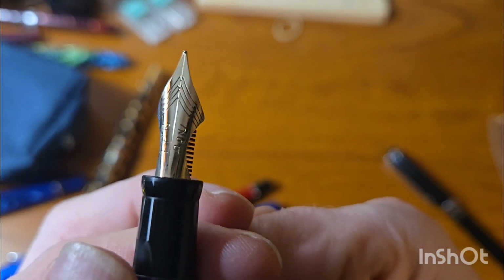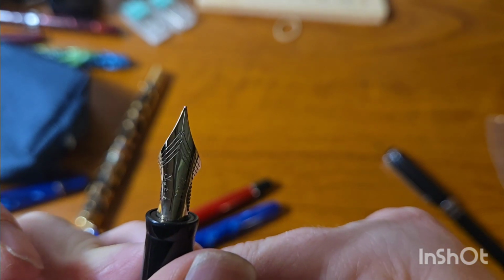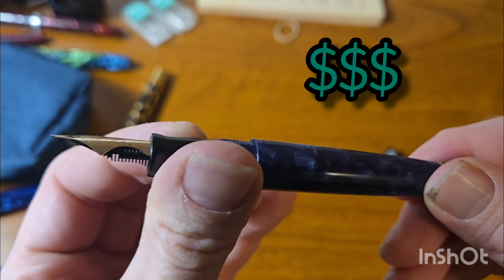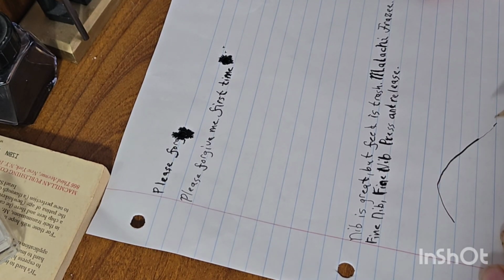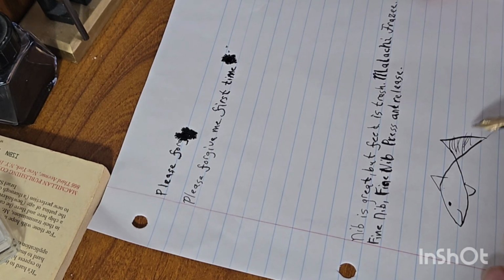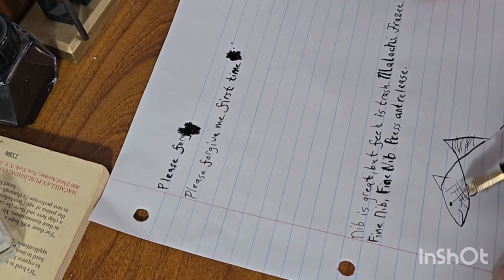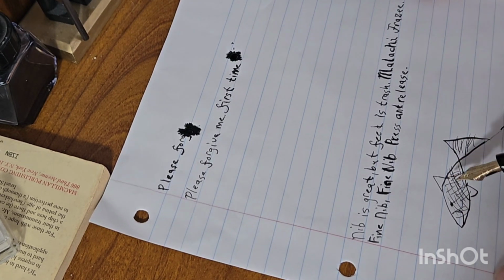This is a good nib, but the feed is meh. It should have an ebonite feed. This was a $200 pen, but the feed kind of ruins it. Wet noodle. It is so flexible, easier to write with, but gold has sensitivity to pressure because it's so flexible. Steel nibs are stiff, so you have to put more pressure on the nib.